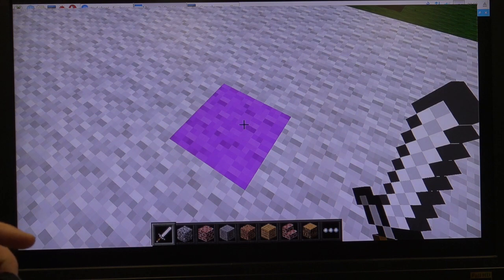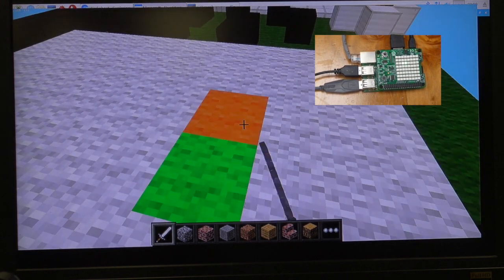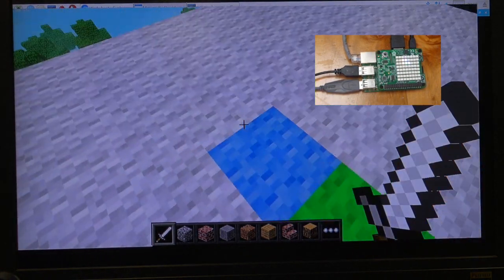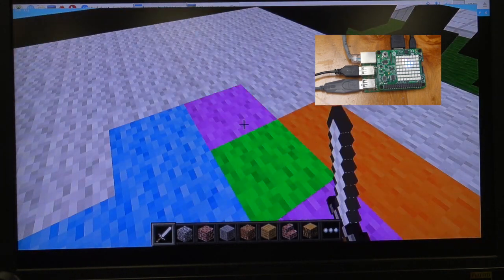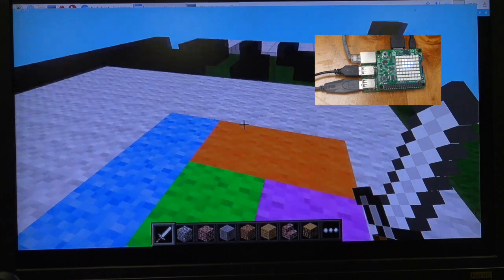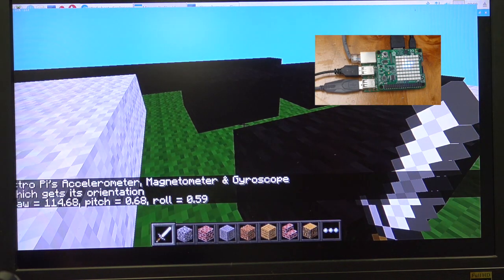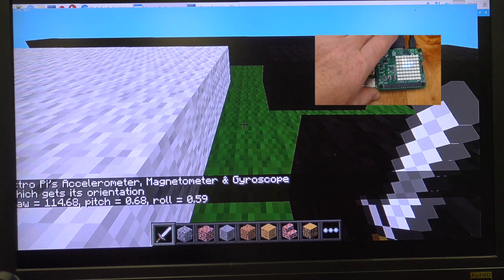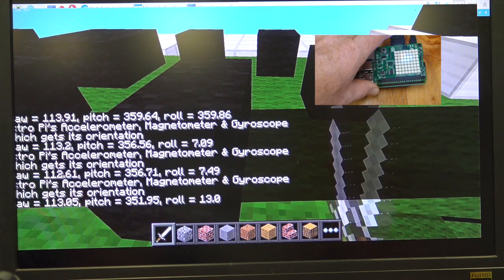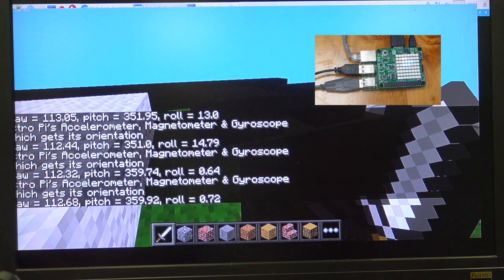What we're doing is essentially changing the code for the LED screen on the pie, so you can kind of see how that works. If I move over to one of these things — this is an accelerometer, magnetometer, gyroscope — it can be used to sense motion. It tells me what the yaw and pitch is right now. If I move it, notice it's changing right now as I'm twisting it. I can get immediate feedback as I move around and do that.